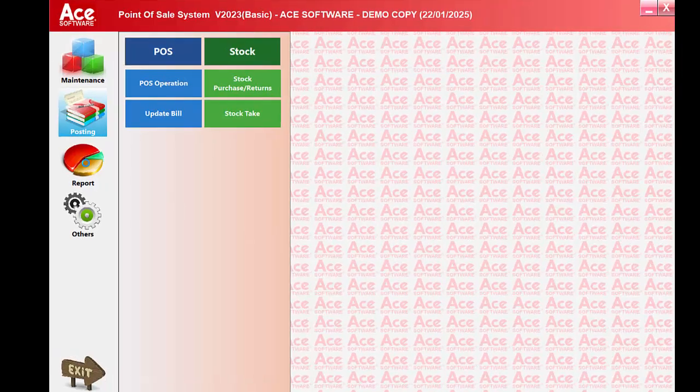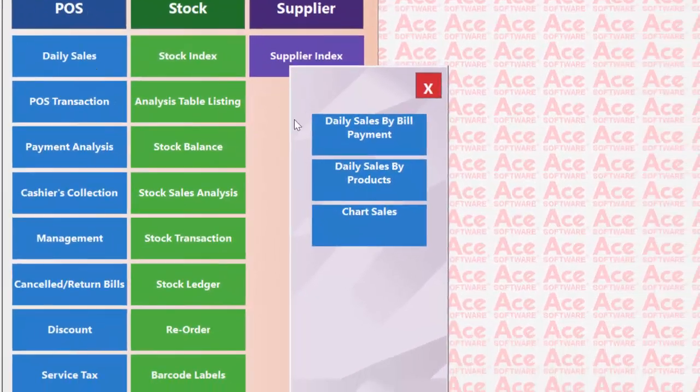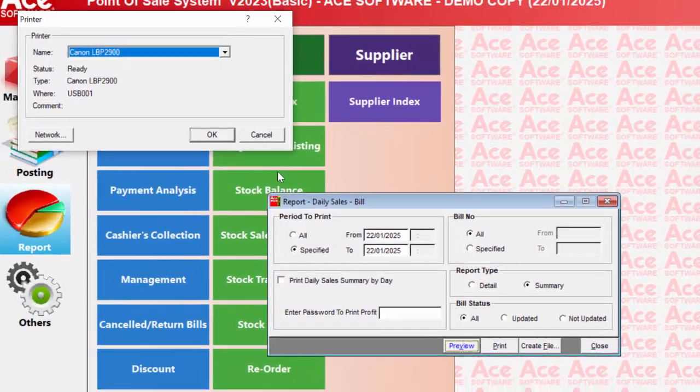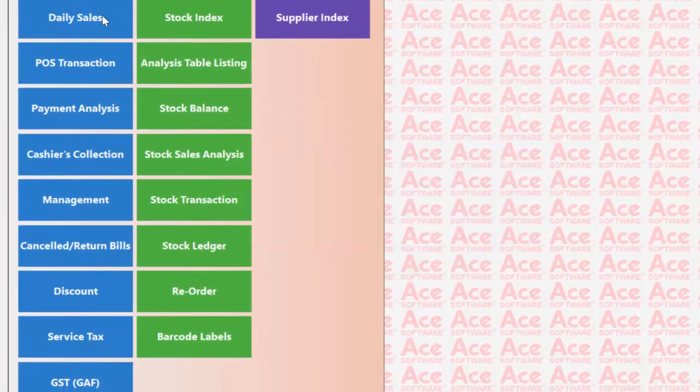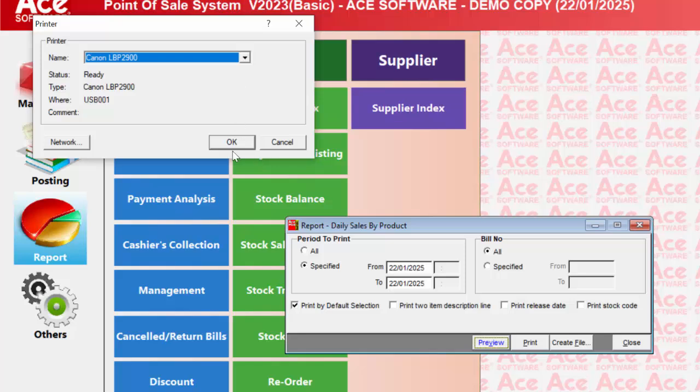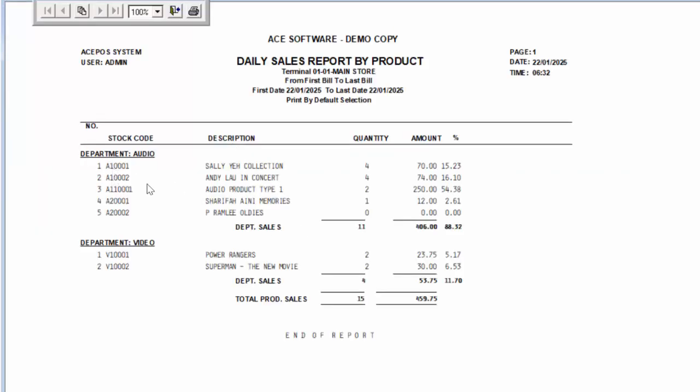Okay, based on this, let's go into the reports. Every day you get a daily sales report by payment type. For example, if I'm just listing for today, you can see all the payment types, how much collection was done by card, cash, and e-wallet. If you have daily sales by product, it will show you the product that was sold. See, individual product that was sold, how much percentage of contribution towards the sales, which are the items that are being sold. You have a very detailed analysis.